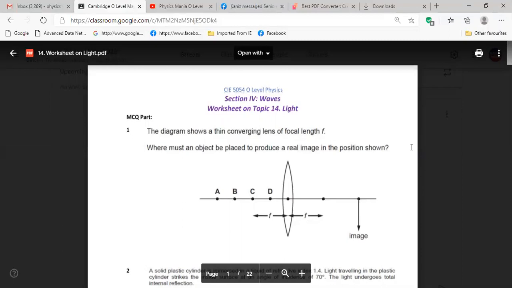So how will we do it? We will do it using ray diagrams. You were present in the last class and you have the idea how to draw ray diagrams, isn't it? Yes, sir. So you have 3 rays. Out of 3, you have to draw the ray going through the optical center. It is a must, and of the other 2 rays you can draw any one, either the first ray or the third ray.